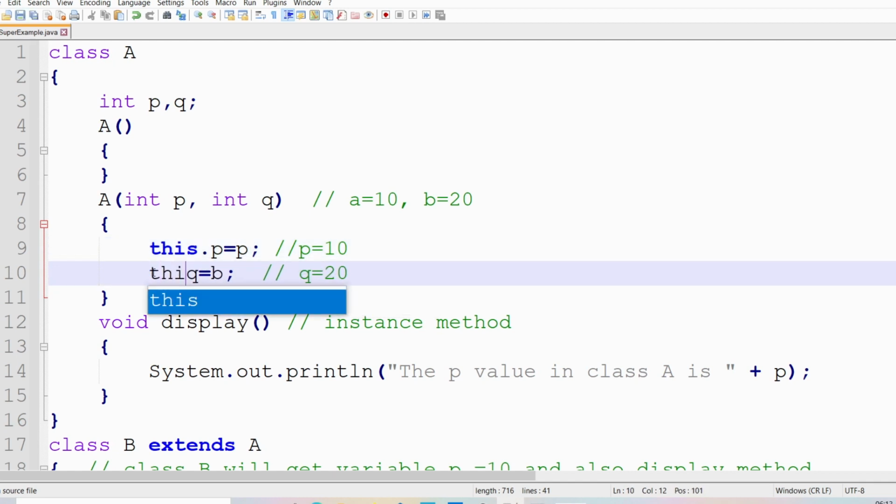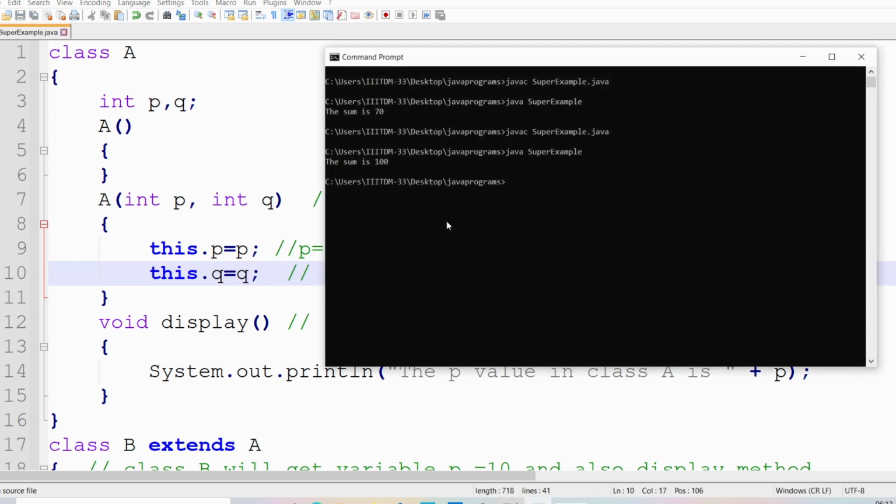Then I will write this dot Q is equal to Q, and now let me compile the program. So I will go to the command prompt. Again, write the statement javac SuperExample.java. Then I will run the program, java SuperExample. I got the output as sum is 100.